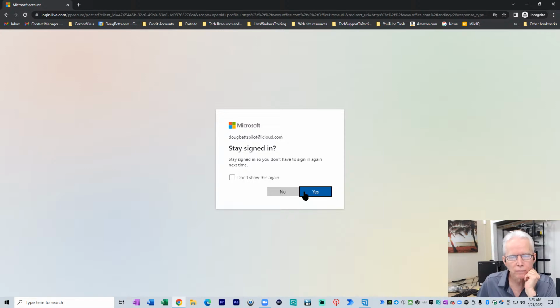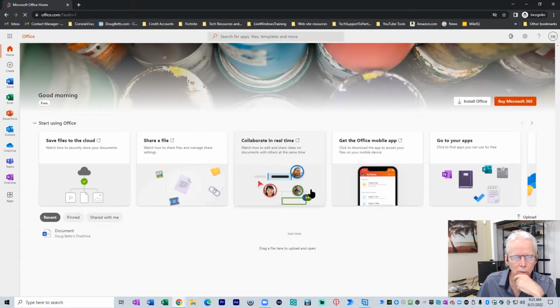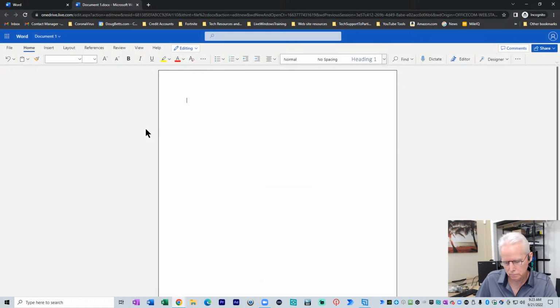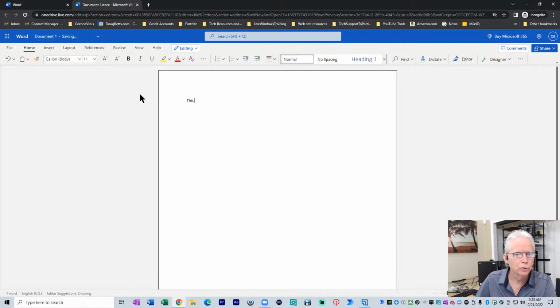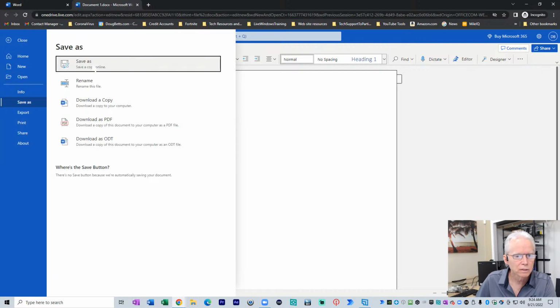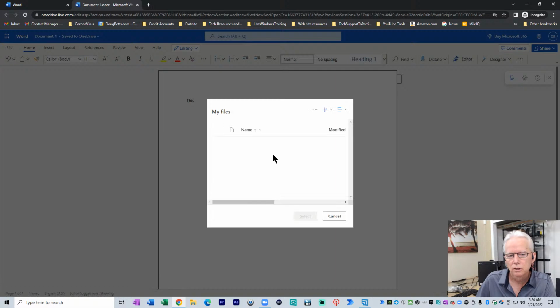Stay signed in so you don't have to sign in again next time, but I will because this is an incognito window. So now, if I go to Microsoft Word and do a new blank document, and then type a very short sentence, and then go to Save As, it should be, yeah, so here's my OneDrive location.